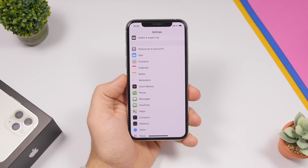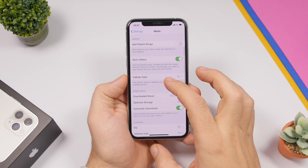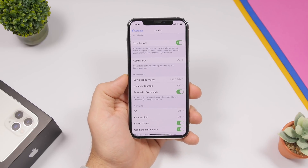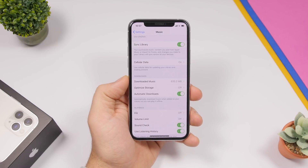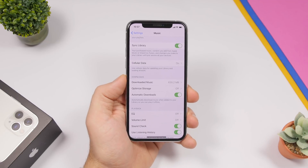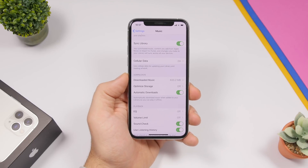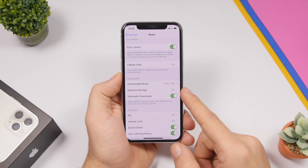Here are some hidden settings you might not know about. In the Settings app, go to Music settings and you will find a very useful feature called Sound Check — go ahead and enable that. What this does is equalize all the downloaded music on your iPhone so if a song starts at a really high volume it won't surprise you. It checks the sound and equalizes all the music you have downloaded in your Music app — not what you're streaming, only downloaded songs.